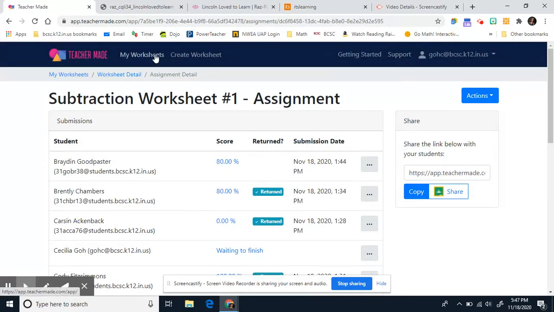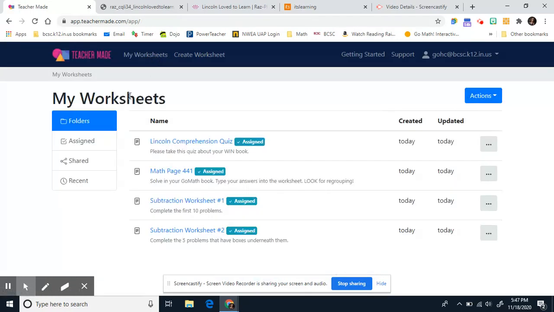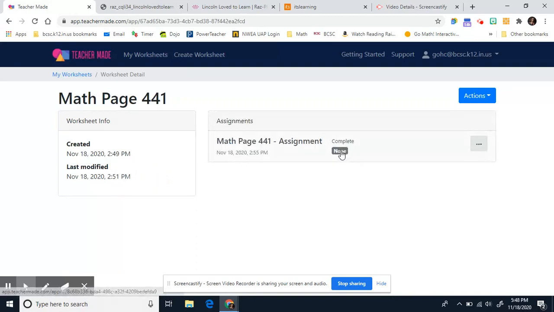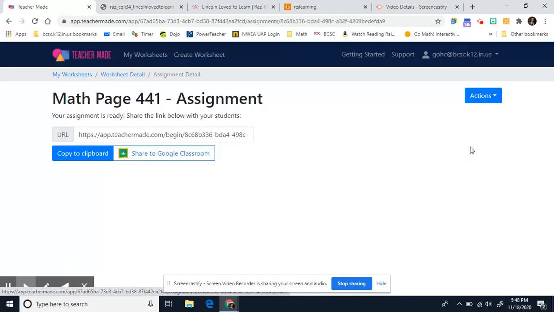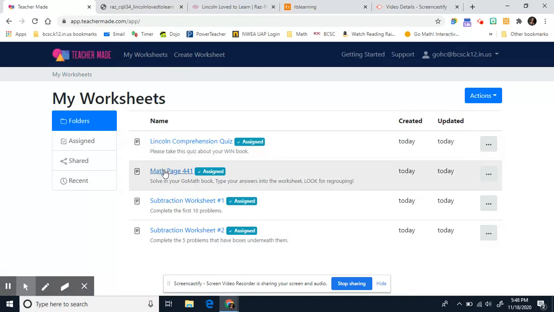You can insert your students. So you can update things when you make the assignment. You can just enter your kids, and there's a way to do that. I personally, because they have Google, have found that it is easier for them to just use their Google account, because then I have their names. So as you can see, this math page is assigned, but no one has completed it because we're doing it tomorrow. But I do want to show you the really cool thing about this.